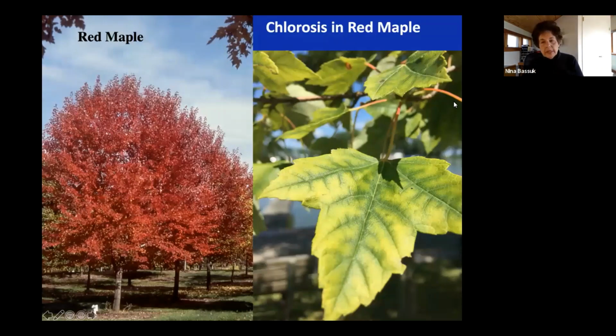Okay, we're moving into the big trees now. So red maple, you all know red maple, and the one you see here is Red Sunset, which is probably the biggest seller, the best cultivar for red color in a large area of the United States. But a lot of red maples get into chlorosis, where you see this on the right-hand side, green veins and yellow leaf, and this is due to a nutrient deficiency caused by high pH soil. So red maples are ubiquitous in eastern US, but they don't do well where we don't have neutral or acid soil.